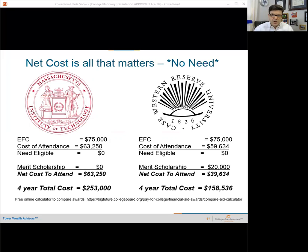This is a good illustration, I think, of why school selection is so important on the front end and knowing what type of family you are for financial aid purposes. Hope this concept is starting to really sink in. Also, I found a free tool, by the way, recently to help you compare financial awards. Let's say you've already applied to the schools, and now you've waited with your fingers crossed and you're getting back award letters from these schools. What do you do then? Well, there's a free tool out there from collegeboard.org that will allow you to compare those awards and hopefully make a good, smart decision based on the financial aid packages that are being offered to you.